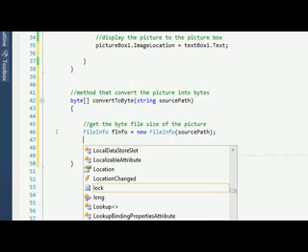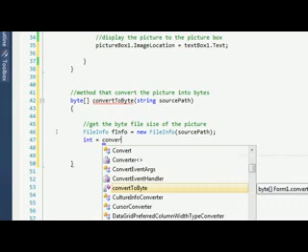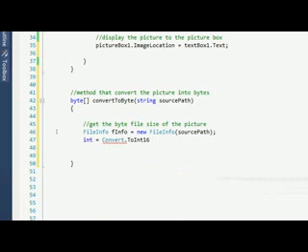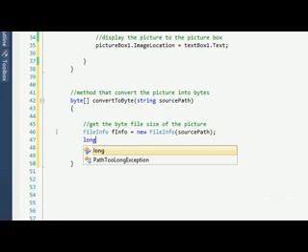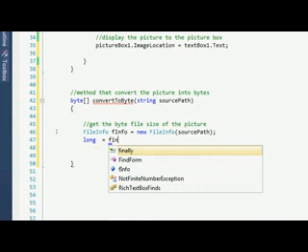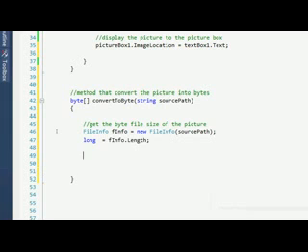Okay, and then add the long, or let's say integer instead, int equals Convert.ToInt16. That should not be like that, because it may cause an error. Let's just declare it as long, fInfo.Length. Okay, now we already have the size of the picture using FileInfo.